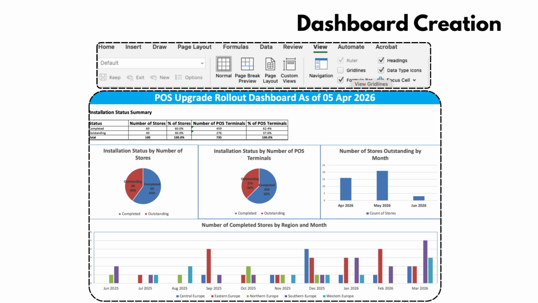To wrap up the visual design, we need to remove any remaining spreadsheet feel. By navigating to the View tab and unchecking grid lines, we instantly transform the workspace into a clean, professional interface. This eliminates visual noise and ensures that when we capture this for our weekly report, the focus remains entirely on the data and the trends. And there it is, a boardroom-ready dashboard, built and validated with Copilot.